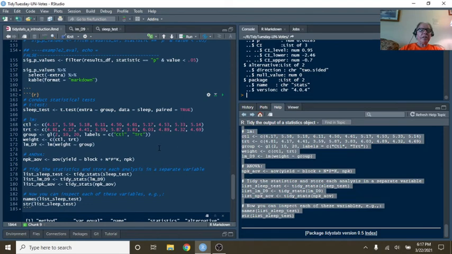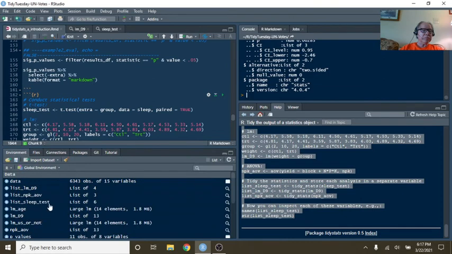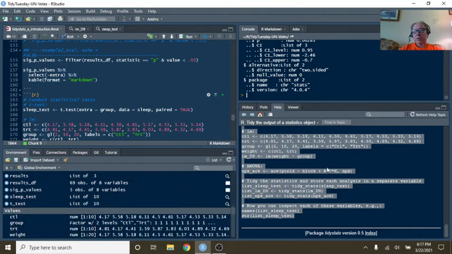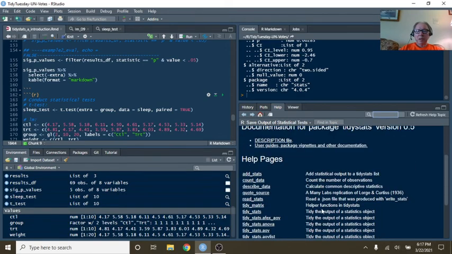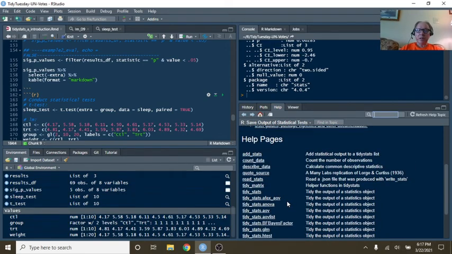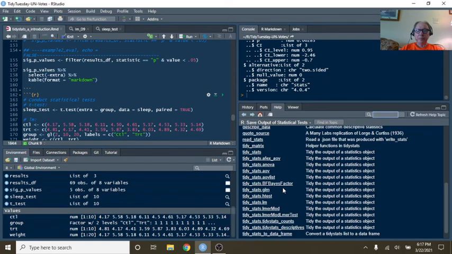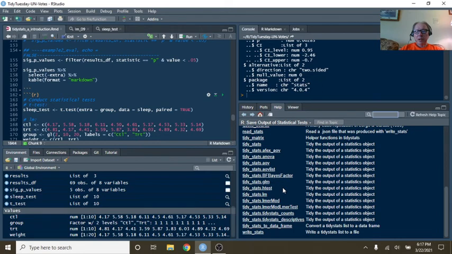Although interesting enough, we haven't actually seen list this observations, results DF, control group, quote source, read stats, tidy matrix, Tidystats. Interesting enough, it didn't actually show you how to plot the data.